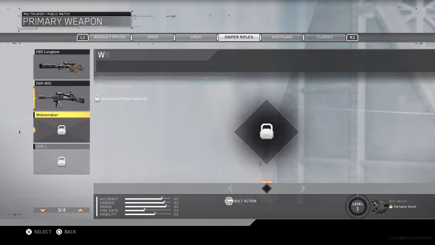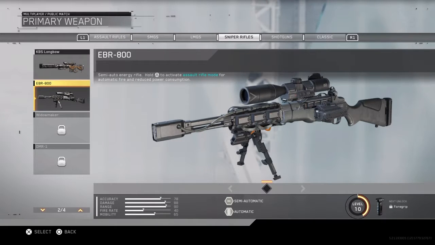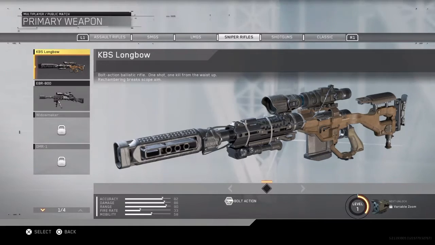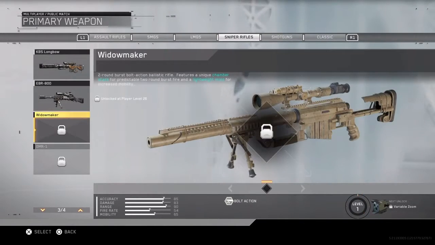Snipers. Now this is interesting because before the beta and while playing, they were saying that snipers would be a one-shot kill from a headshot. Except for this one. In the description, it says one shot, one kill from the waist up. Haven't really used this one as much as this one, because this one is a hybrid, so you could turn it into an assault rifle. So this one is definitely my favorite out of the two so far. I think this might be your basic bolt action, kind of. So that's pretty cool.